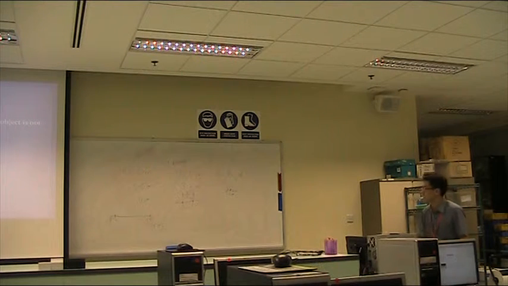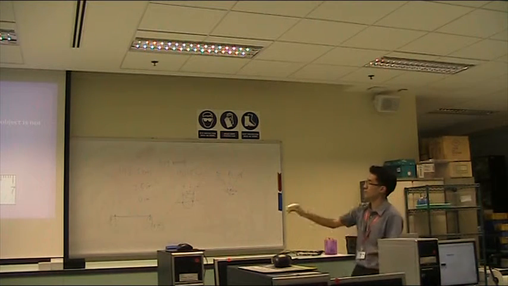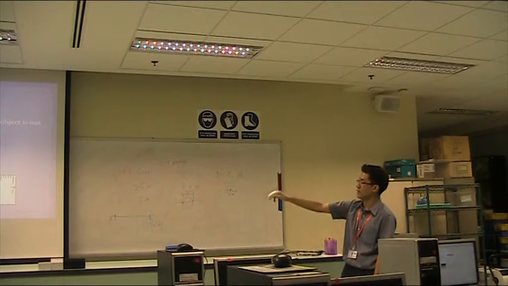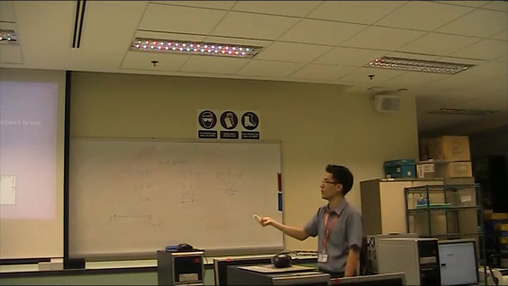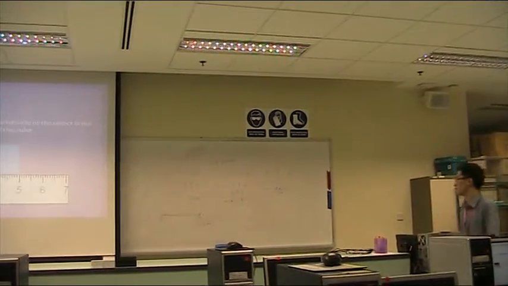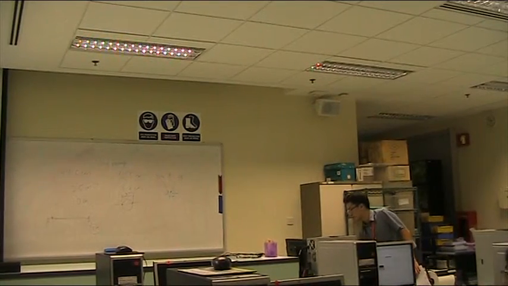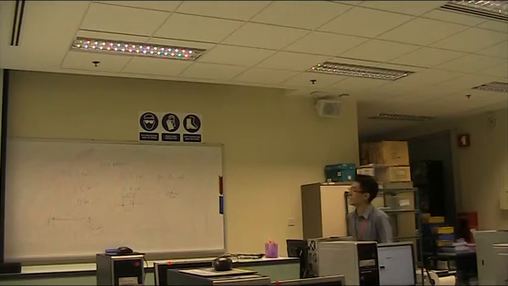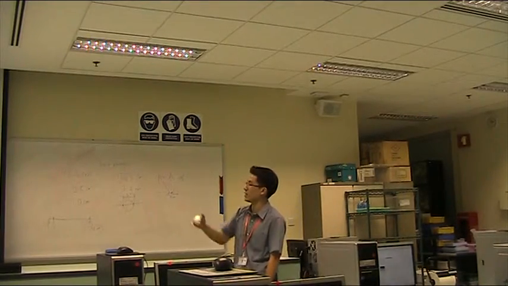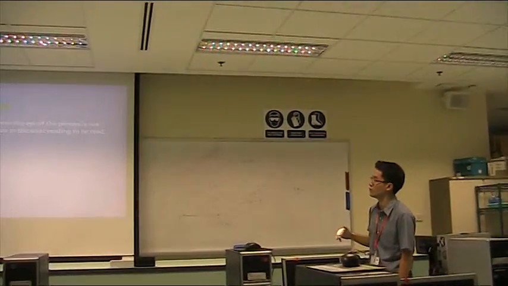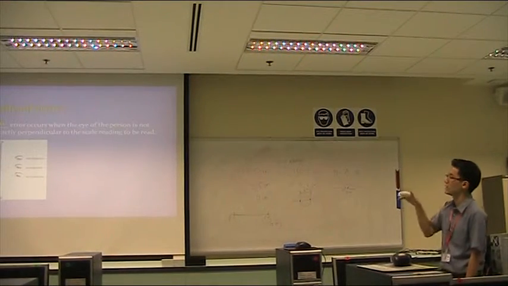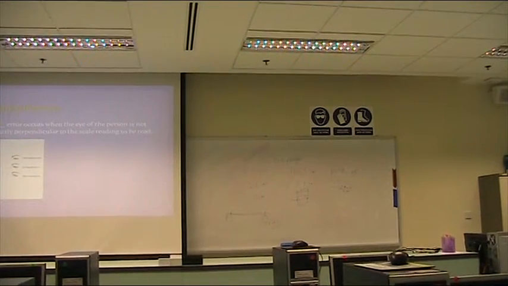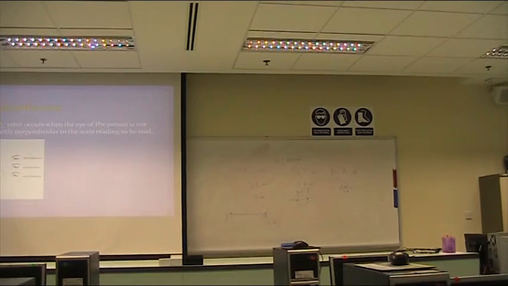Second one is end error, like I've shown you on the whiteboard here, when you don't start at a 0 mark. So here I'm starting at 2, and the value that I get, 5, is not the correct one. You must take 5 minus 2. You must do this adjustment. And then the last one is parallax error. So here the diagram shows you how it applies to measuring volume from a measuring cylinder. So your eye must always be opposite the marking to be read.